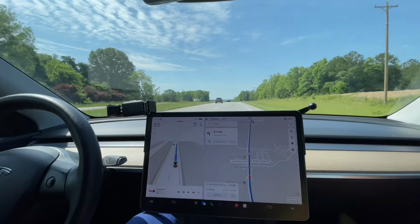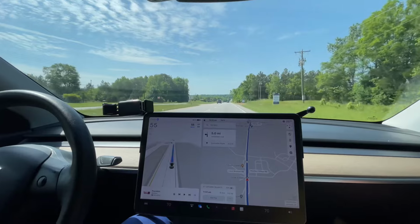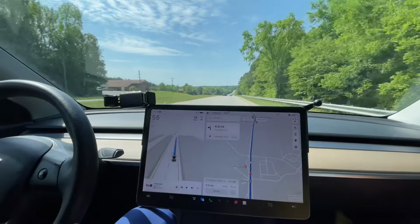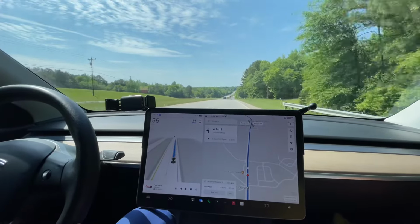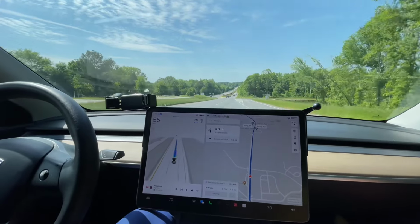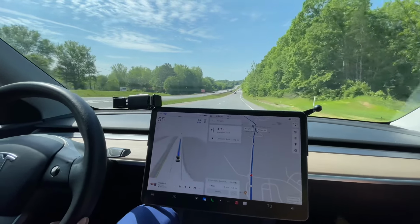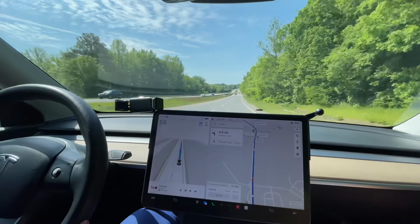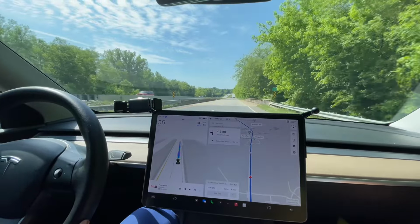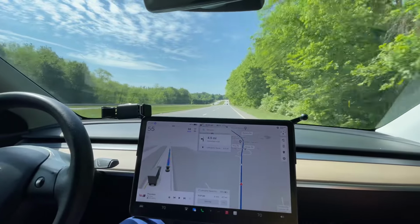Honestly, man, I'm pretty surprised how this Tesla has been able to handle itself. This has been 1 hour of driving. We did a little bit of highway, we did some city, we did some back roads. This is pretty much that all-in-one type of video. We had some mishaps, you know what I mean? Having to take over one time because Tesla didn't get it together. Then again, to give it a little bit of grace, those lines really didn't make sense because they were doing construction.